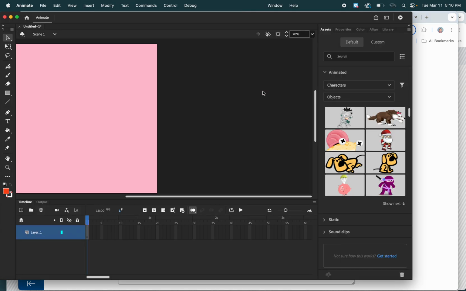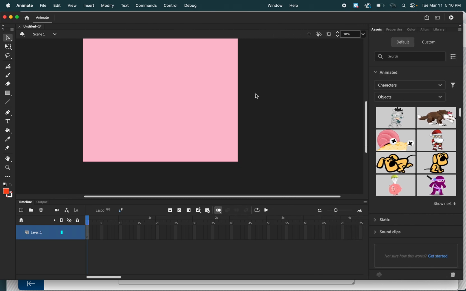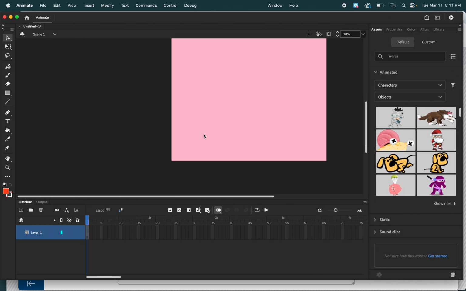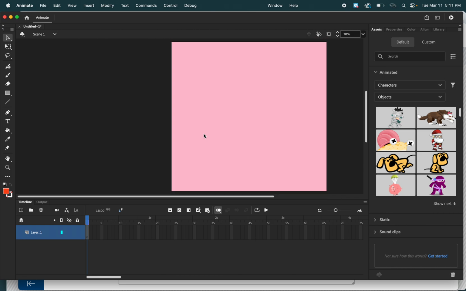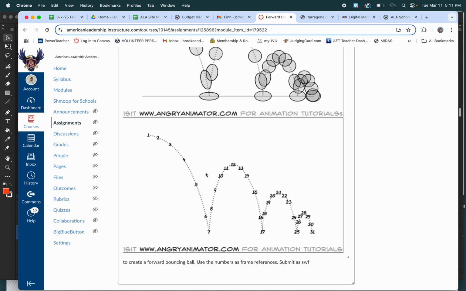You have your screen here. If you open a new one, you can pick whatever size screen you want for this project. Any ratio works. I just did a square 1:1 ratio. And I would say you may want it to be a little longer since it's a forward bouncing ball. Let me see, let's look at our timing chart. Unless you want it squashed a little more and come off the screen.